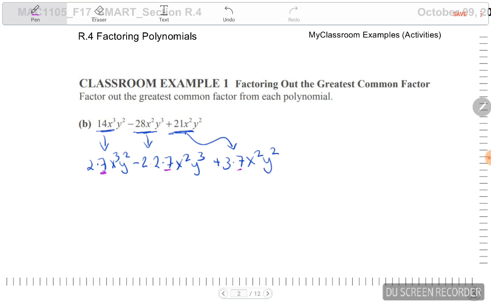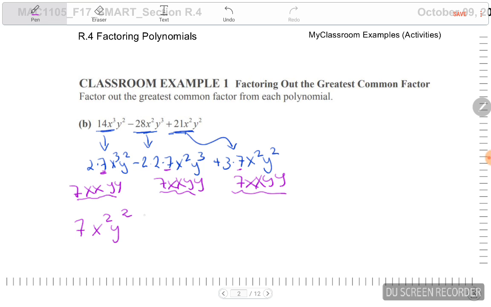All right, now what else? I have 3 x's here, 2 x's here, 2 x's here, 2 y's here. So it looks like I have 2 y's in common and 2 x's in common. And then the 7. So if I pull out this common factor that all three terms share, I will pull that out front, and I will have this.